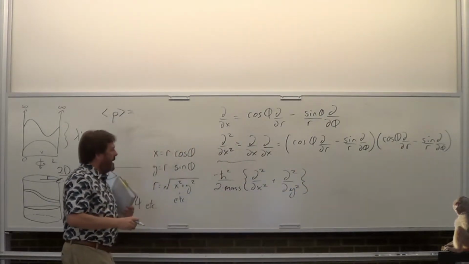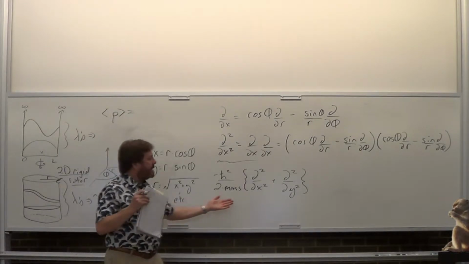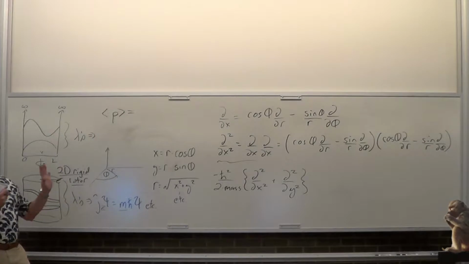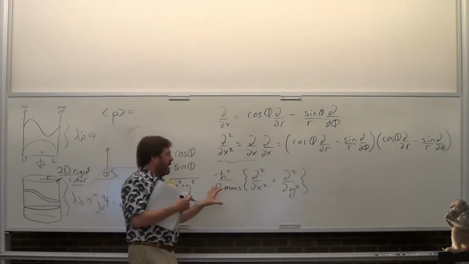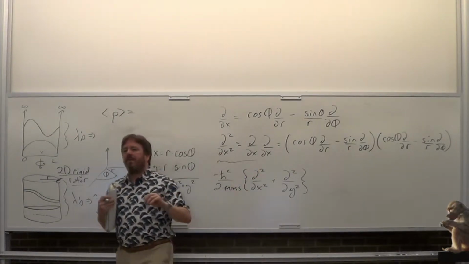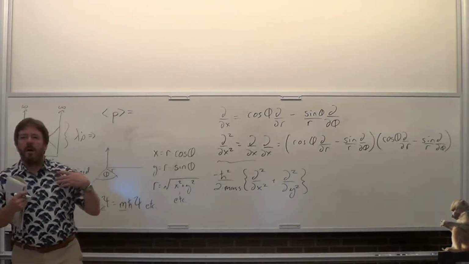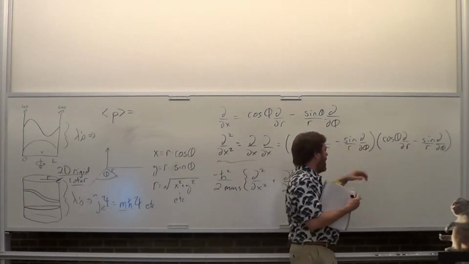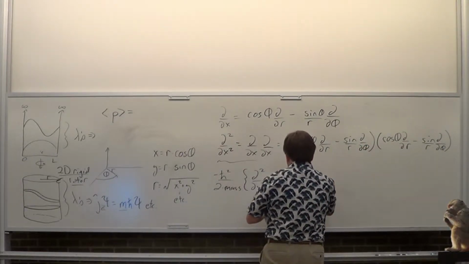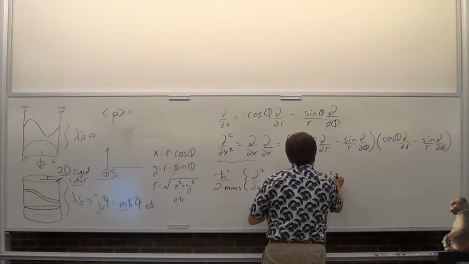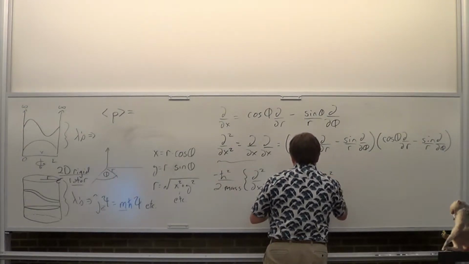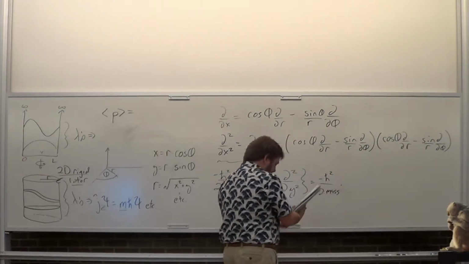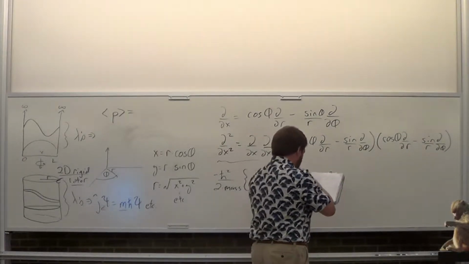But anyway. Okay, so this is the correct Hamiltonian for kinetic energy. We're not doing potentials, because this is the correct Hamiltonian for kinetic energy for 2 dimensions. It's a 2D rigid rotor. You go through this nightmare, and what you end up with is minus h bar squared over 2 times mass times, okay, where am I at?